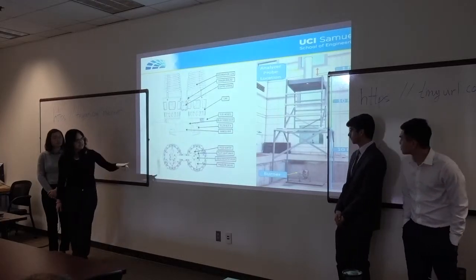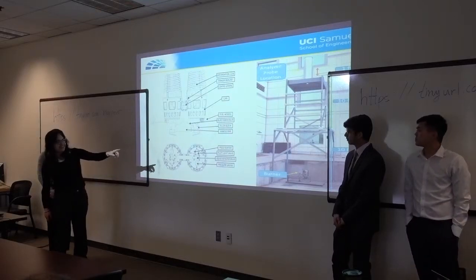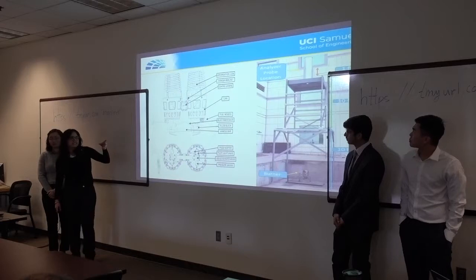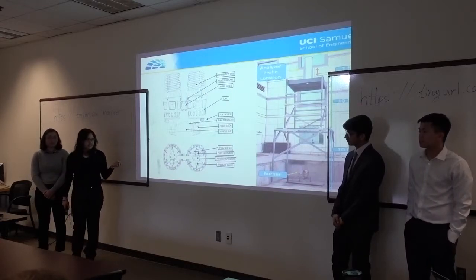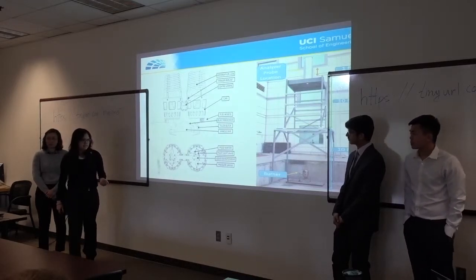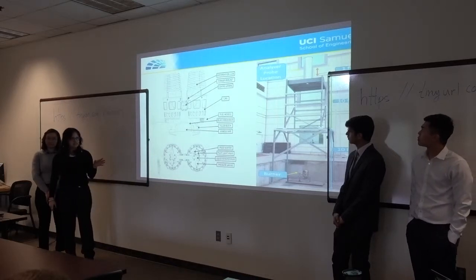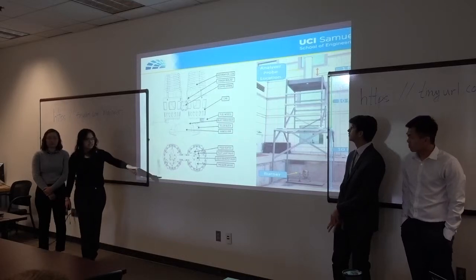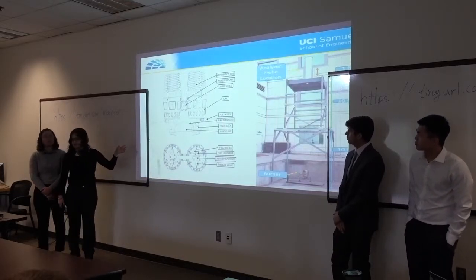This is our test stand, the Southside Engineering Gateway. It's 20 feet high. Our analyzer probe location is at the duct, which is one foot above the flame endpoint — so it's at 21 feet high. The flame ends at about 18 feet, and then the exhaust carries over. Our burner is 3 feet from the ground, and this is the burner we're specifically studying.